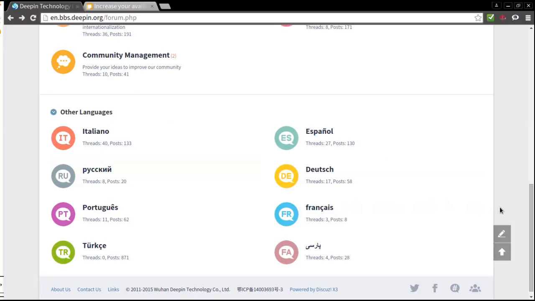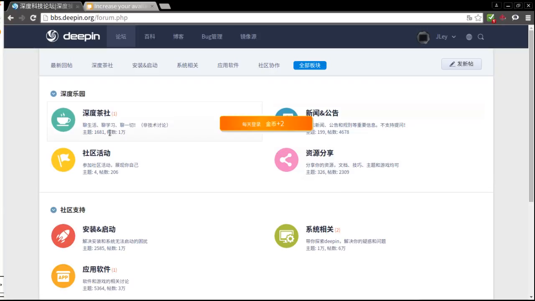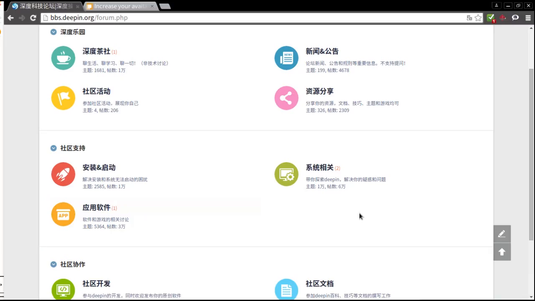But if I click on, I think that's Mandarin Pinyin, I don't remember, suddenly I go to all sections here, and you look at these numbers, I have no idea what that is. And I just got some gold coins. Woo! 2,000, I don't know. 3,800, 1,700, 4,600. There's a lot going on here.